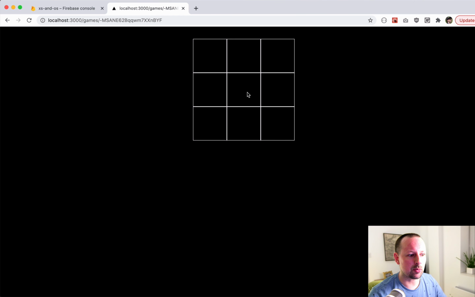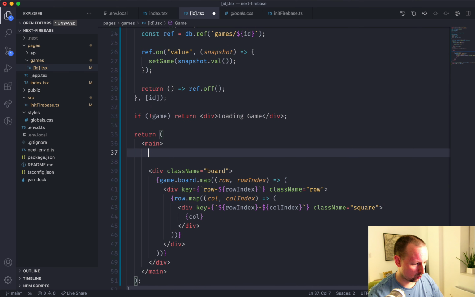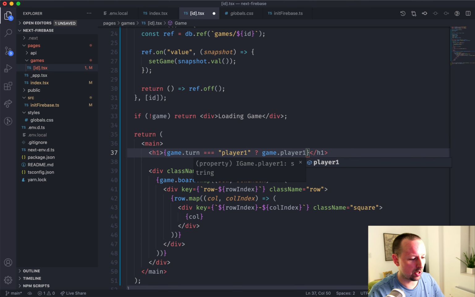And next thing up, we need to handle the clicks. So when you click on a square, it shows up X or O. But maybe even before we do that, why don't we get an H1 showing up that just says which player's turn it is. So what we're going to do here, we are going to say if the game.turn is equal to player 1, then we are going to show game.player1.